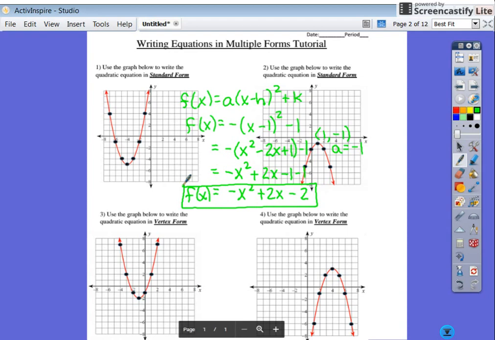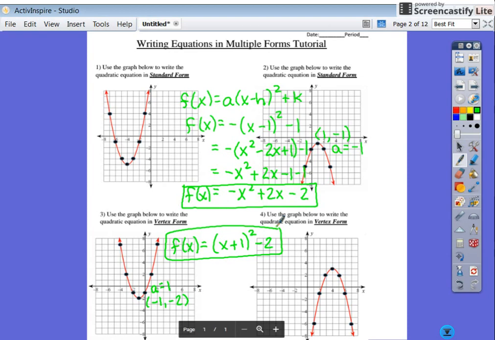All right, now 3 and 4 are much easier. We're just going to go to vertex form and be done. So looking at our parabola, the vertex is at -1, -2. And then from the vertex, I'm going right 1, up 1. So A is going to be equal to 1. So I have f of x equals, now I'm looking at my form up here, so I don't need to put 1 in for A. So I'm just going to put parentheses, x. Now when I put in the -1 for h, it's just going to become +1 squared and then minus 2. Much easier than the last two.